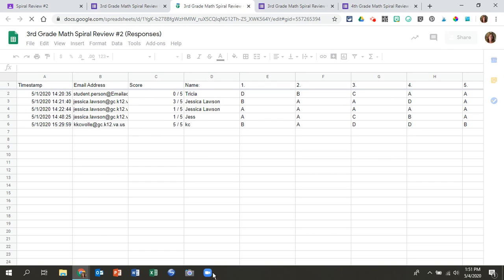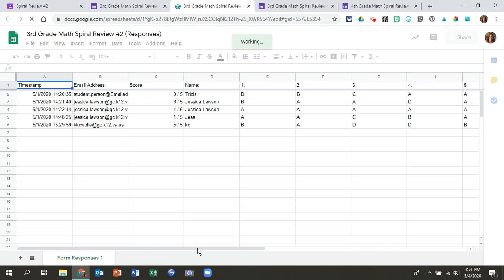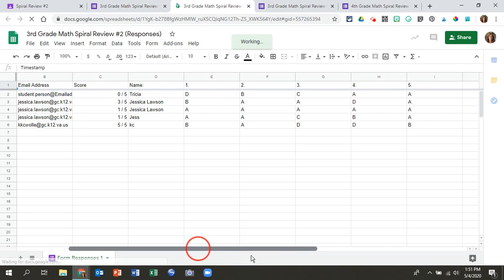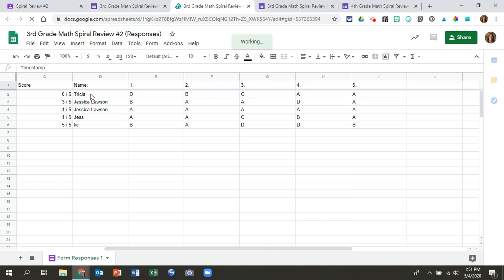So as you can see, I can tell how they answered each question and what their score was each time that they took it. So I would know how they did for each time. So maybe I wanted to choose the highest score for the student instead of the most recent score.